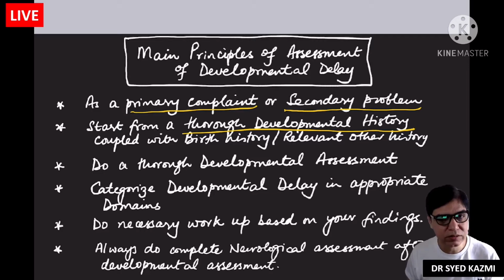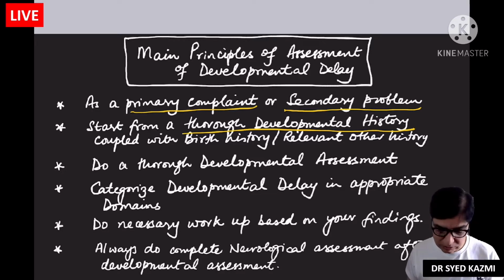And obviously some of the underlying problems can be traced, depending on whether a child has been lagging right from the very beginning, or has been developing fine to a particular age and then started regressing. Because in some neurodegenerative disorders, the child will have normal development up to a particular age, and then he starts regressing and reversing back on his milestones.